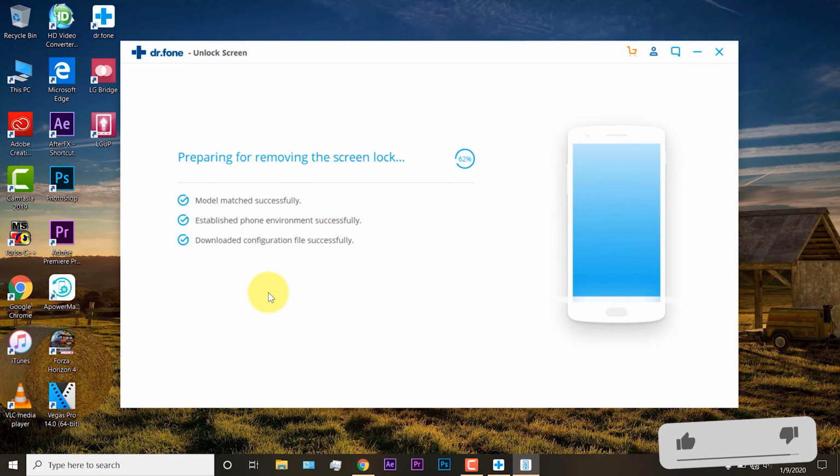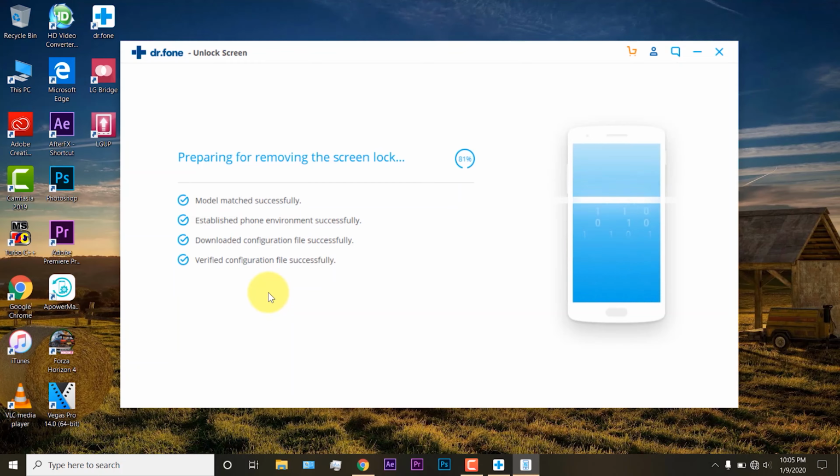So, as I said, there are some devices that are supported for that, but if it's not supported, you're going to have to erase it. But at least the software will tell you and guide you through that process, and you will save all the trouble that you might have to face otherwise.